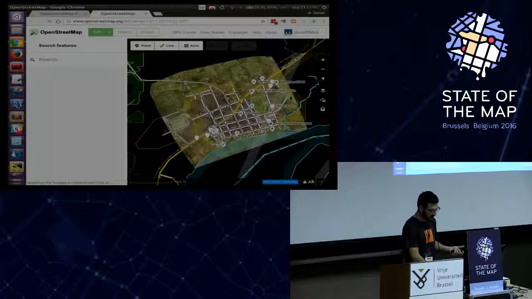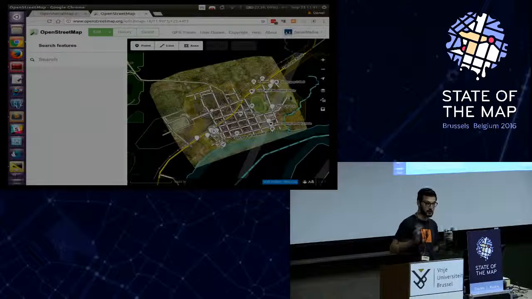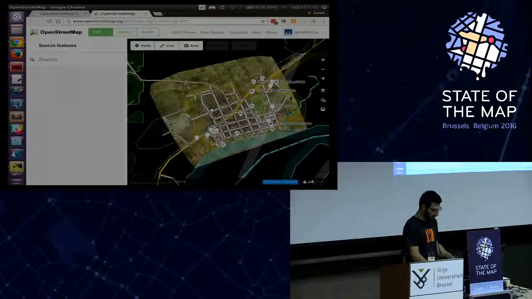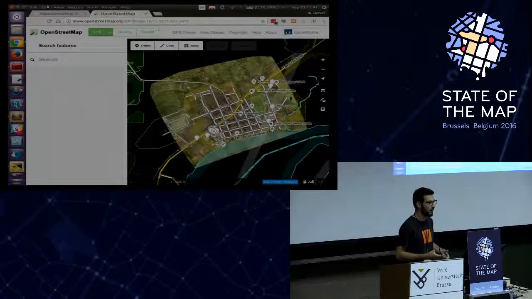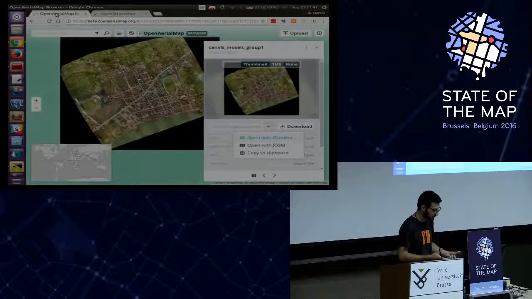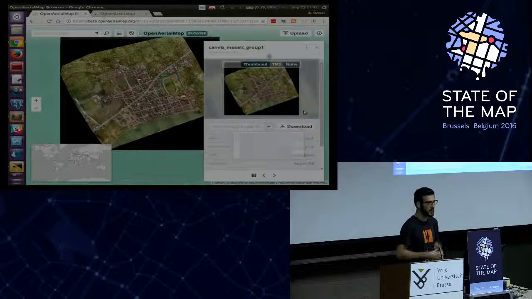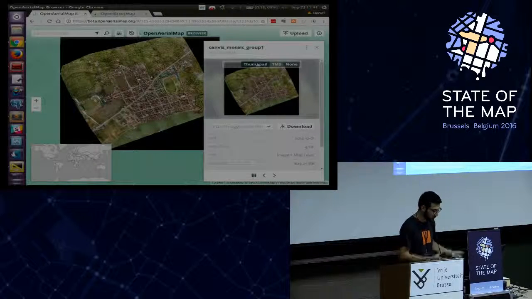For example, we can also allow the preview of the thumbnail directly on the browser, which is a new feature that we just released maybe 3 days ago, and allows you to immediately see what kind of zoom level or what you can do with this specific image. Besides that, you can also download the imagery directly and use it in any other program of your choosing or that you actually prefer.